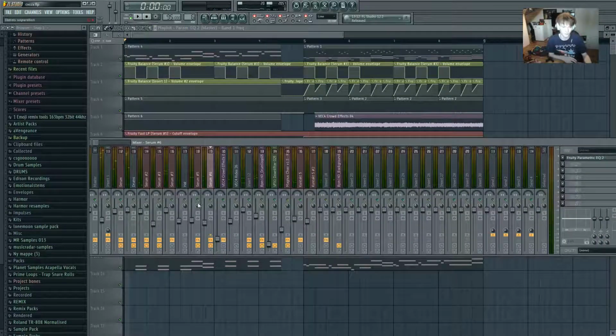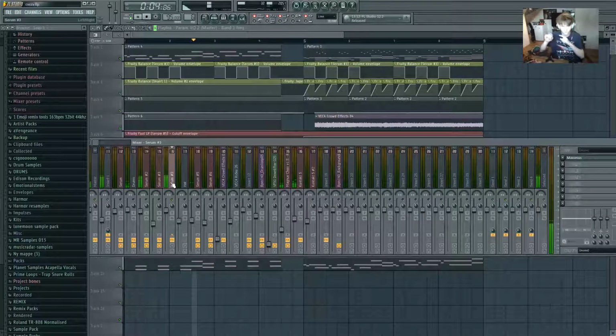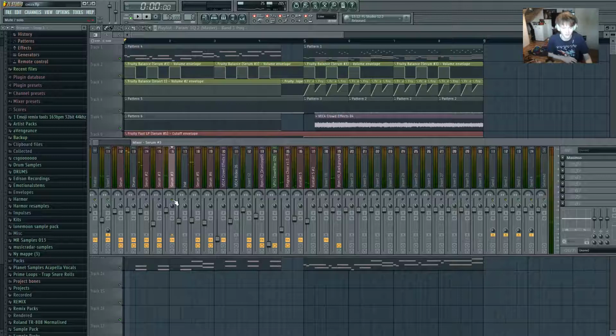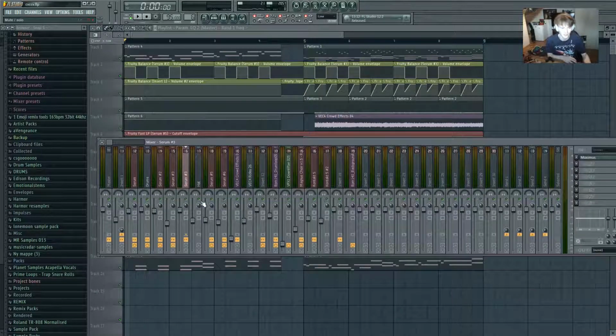If you heard that, that is a sub riser, which just adds tension because I was too lazy to find a riser. Flux Pavilion uses that effect a lot, so I decided I should too, because it's Flux Pavilion style.